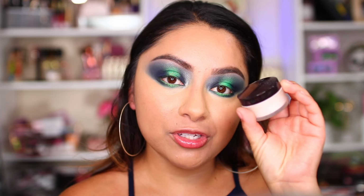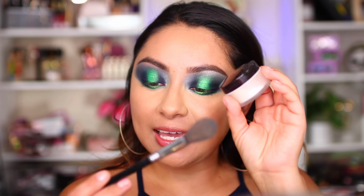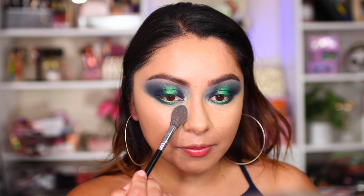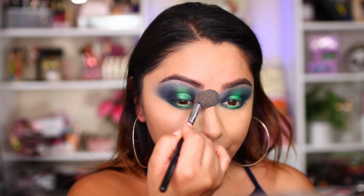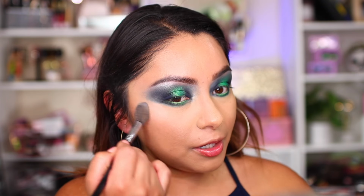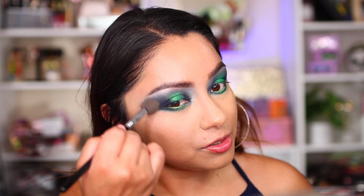For the under eye area and just to soften up these outer edges, I'm going to be using the Laura Mercier brightening powder, and I'm going to take a Sigma 40 brush to just apply the setting powder underneath the eye area. So with this setting powder, I'm going to just begin to set the under eye area. I'm also going to go into this inner corner just to soften that up a little bit more.